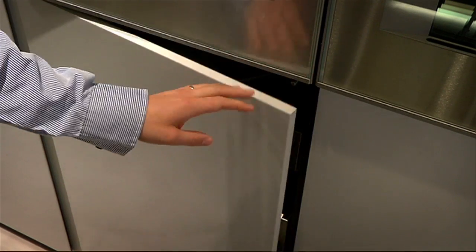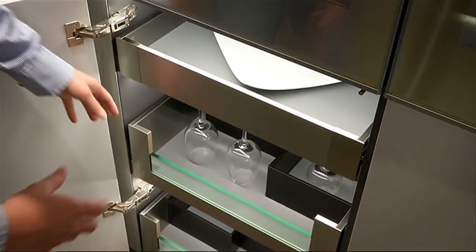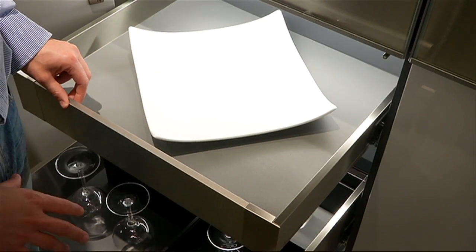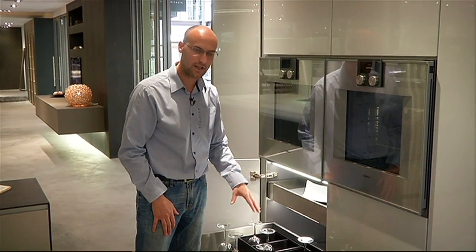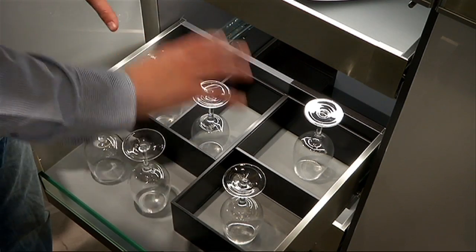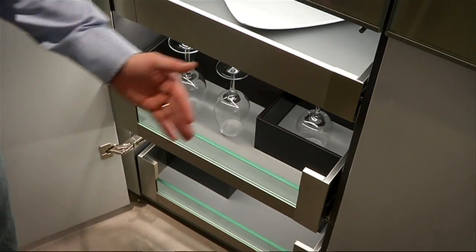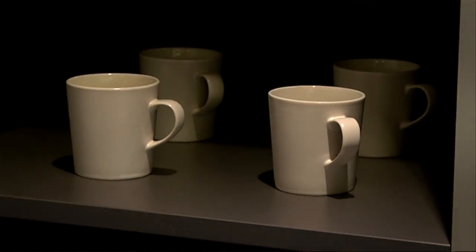And then even the internals of these cabinets, we've also thought through with integrated internal drawers here. You've got dividers for storing glasses, for storing crockery, everything has its place in the kitchen. Also, all the drawers in the whole kitchen have a non-slip rubber matting. So even if you have things like glasses, it is able to hold them nicely in the kitchen. And then finally, we've got a traditional storage cabinet, but we use the dark charcoal finish inside, so it contrasts nicely with the doors and gives you that luxurious feel.